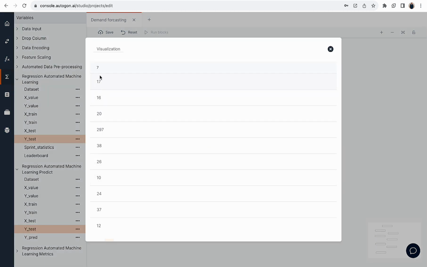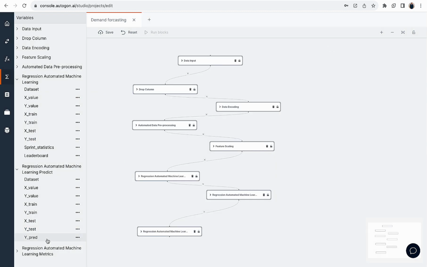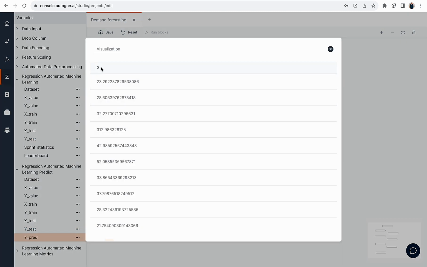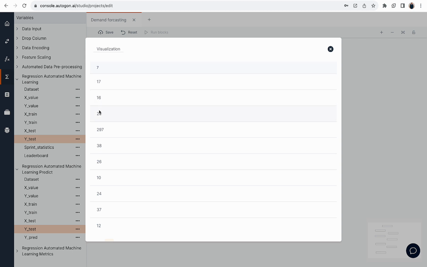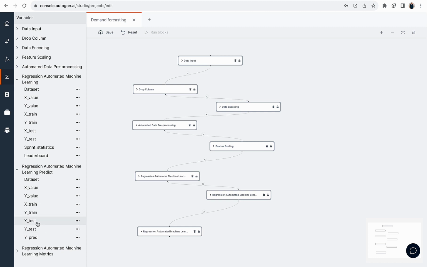So you can see from the Y test we have 7, 17, 16, 20, 2, 9, 7, and on the Y pred, oh sorry, that 7 is not supposed to be there. 23 here was 17, 28, 32, 3, 1, 2, 42. Index 5 is 52. If we look at the Y test, index 5 here is 26. So our model tries to predict the X test to get the Y test.